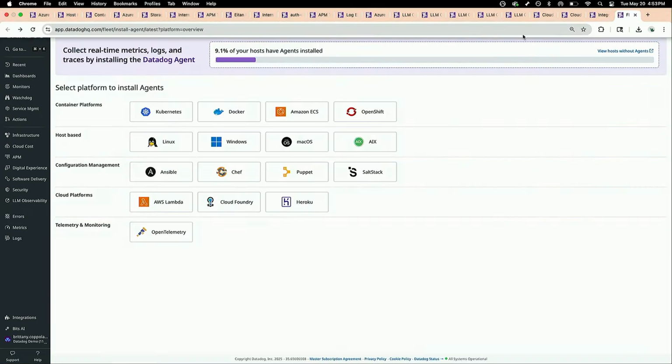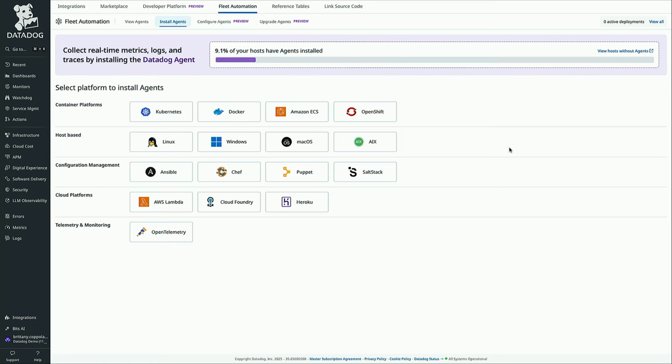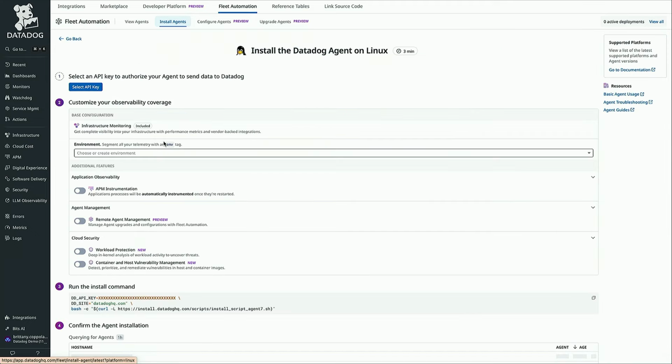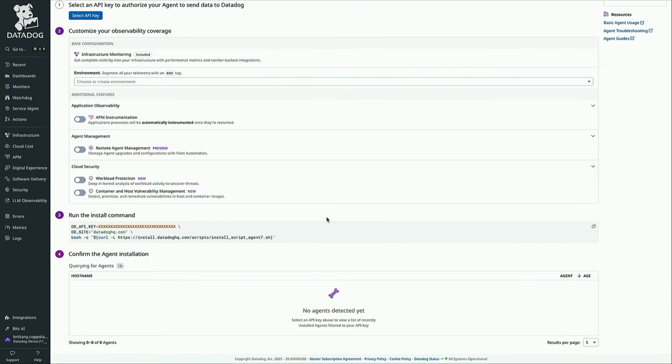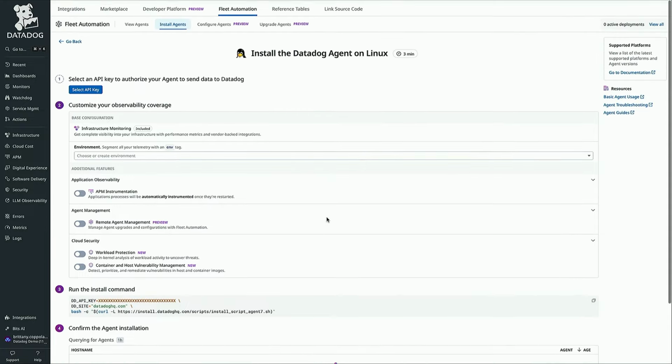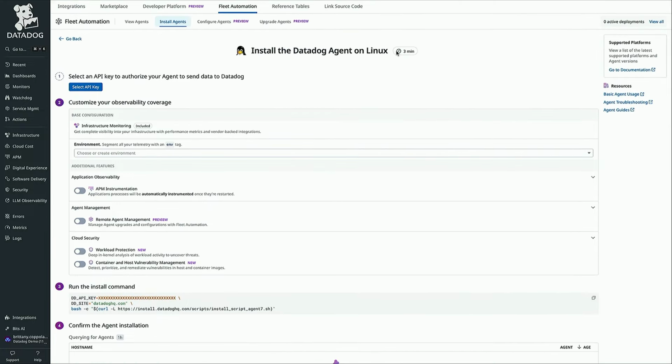So how do we do that? We have our agent, which is super easy, lightweight, and easy to install. Depending on the operating system that you're using, we give you play-by-play instructions for how to get started, including the API key that you'd need to use, as well as any instructions for instrumentation and getting set up. And we even tell you how long it might take.